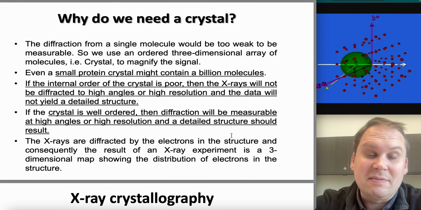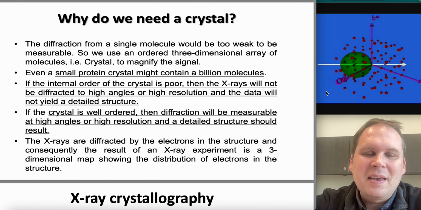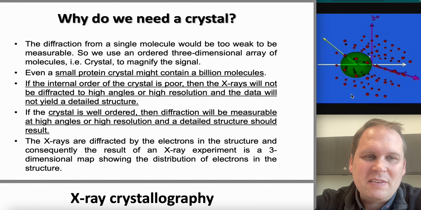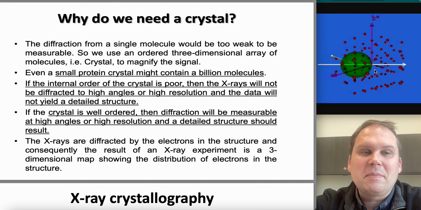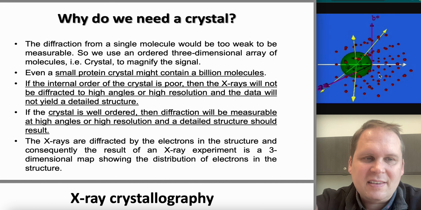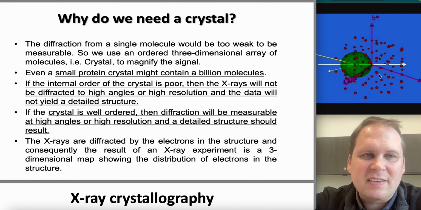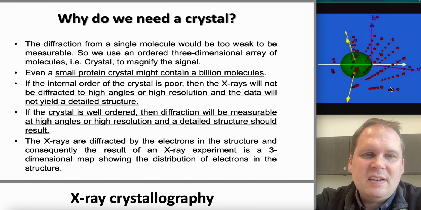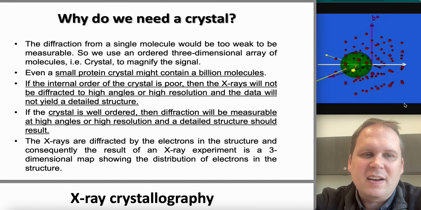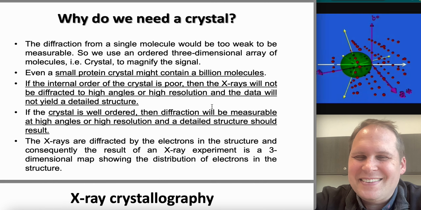Why do you need a crystal? Obvious, right? You need everything aligned the same because you'll have many different X-rays traveling through, but they'll all be going in the same direction. And so you get a brighter spot if you get more diffraction, and you get more diffraction if you have more targets, and you're basically shooting more arrows. That's all it is.